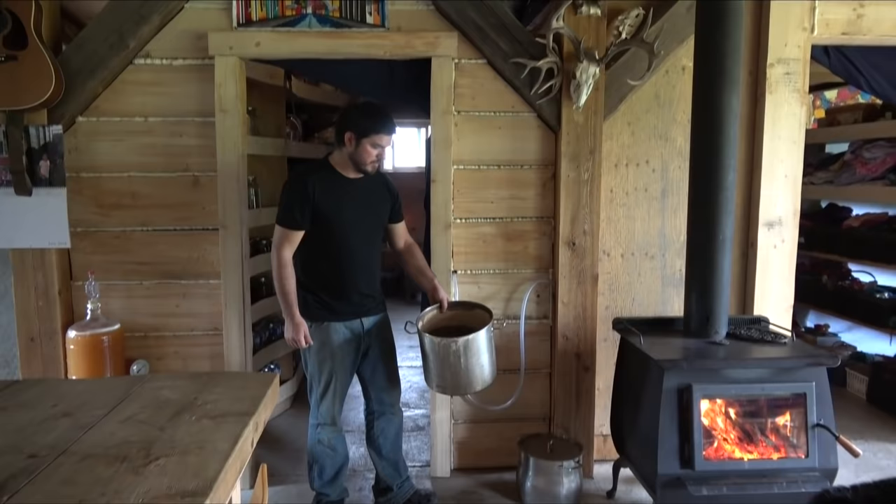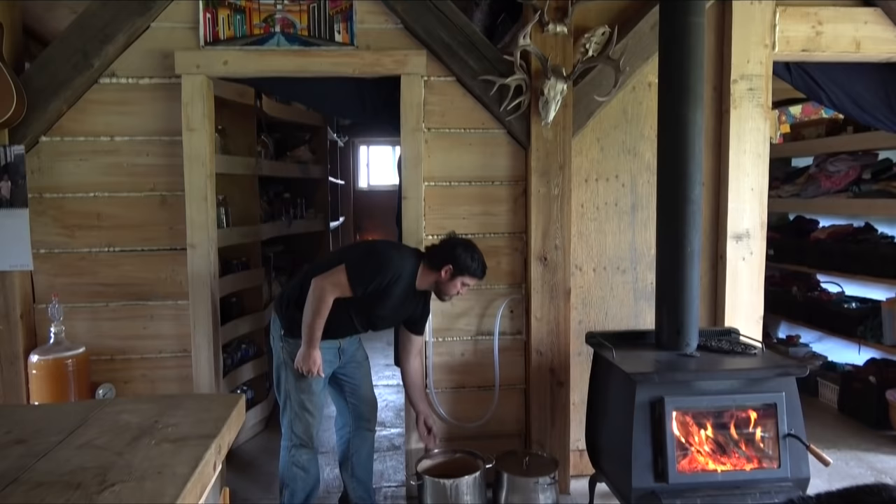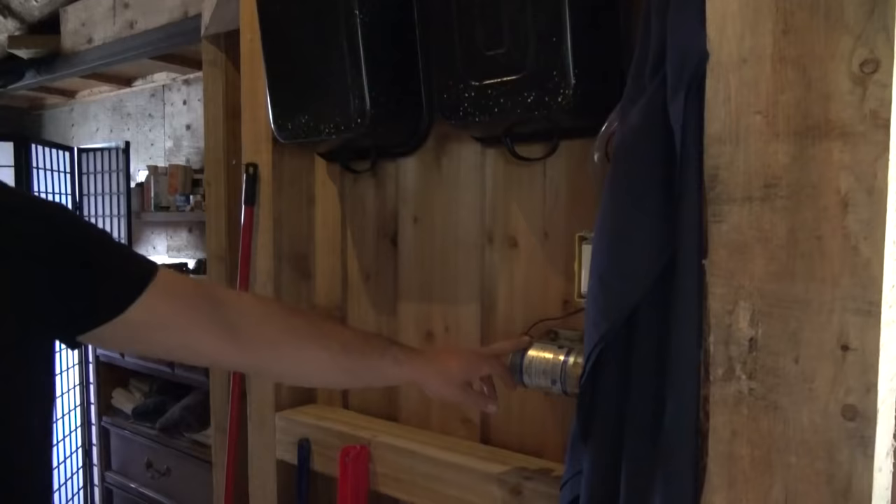For showers we can heat up a bucket on the wood stove or the wood cook stove. This is like the only running water in the house — kind of running. There's a pump here; you flip a switch and it pumps the water up to a tank above, which comes out through a nozzle in the shower. It's kind of a one-time use situation — you fill it up, drain it all, and fill it up again next time.